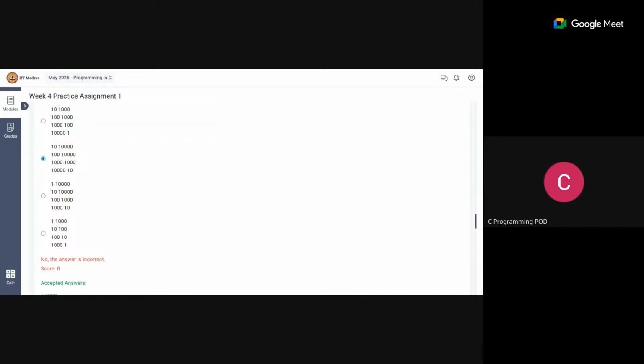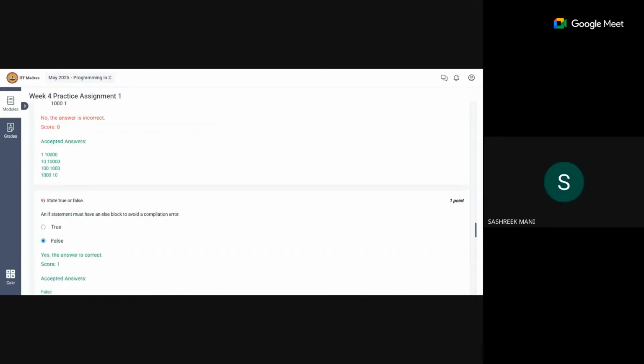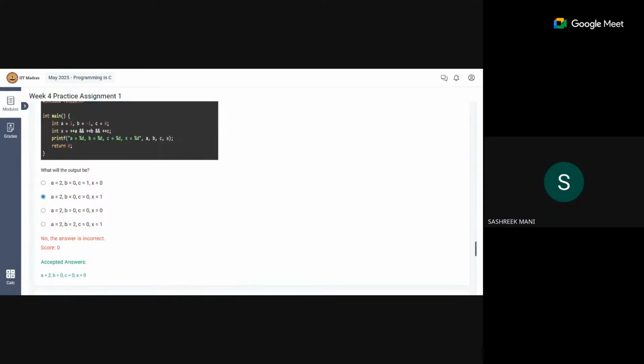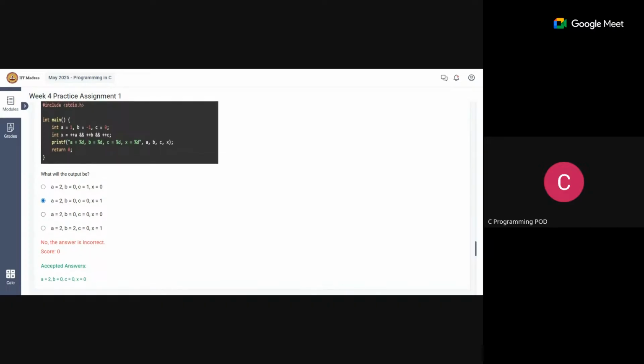Any other thing? I think this one. So this is again an example of what? Let's see. Does it short circuit or not? We have to understand here. You just explained it. So this one is failed, so this one will not get executed. So the value of C will not be updated.